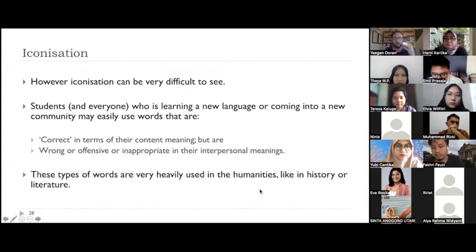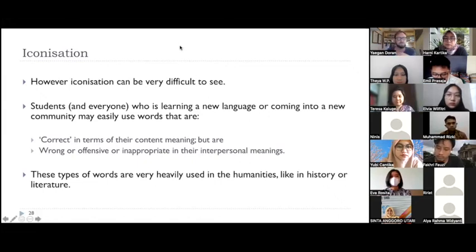But the question is, how can we see these meanings? How can we understand these meanings? And how can we explain them and unpack them for students so that they can at least see some of them and understand that they might be there? I'm going to use examples from Australia just because that's the area I know. So I will try to make explicit these meanings in English in Australia. And hopefully, if you don't know them, this will be helpful for you as well.